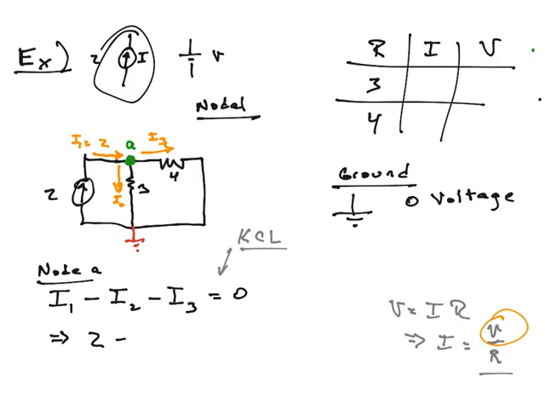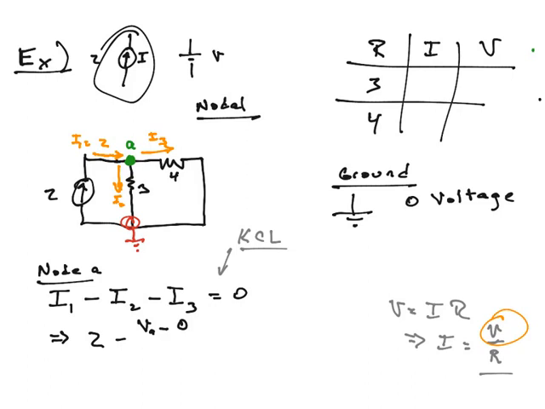So I look, I2 is moving downward, so the resistor is the 3. What's the voltage on either side? Well, at A, I'm going to call it the voltage at A. I don't know the value, but I'm going to call it VA. So it's VA minus the voltage on the other side of the resistor. Well, the voltage on the other side of the resistor is this ground. And I already know the voltage there. That's 0 by definition. So it's VA minus 0. So that's the voltage dropped by my resistor.